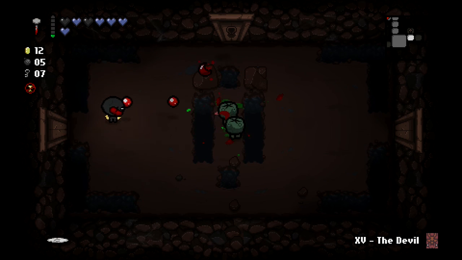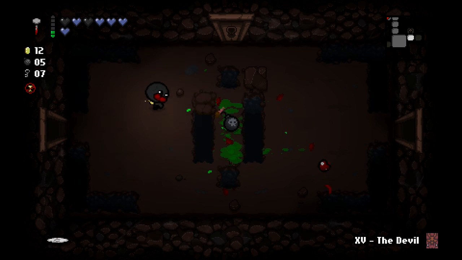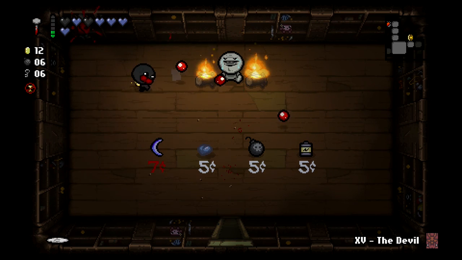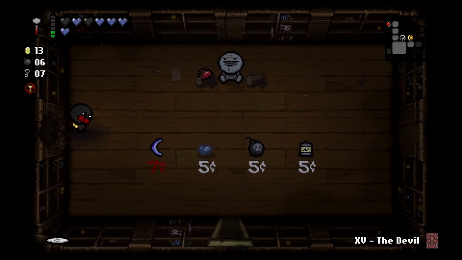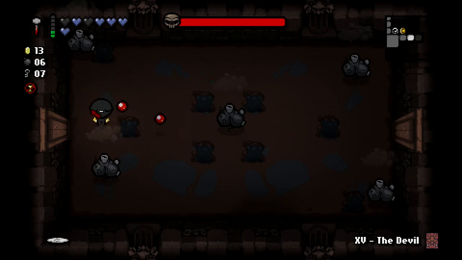There's another shop. Can't afford anything from it, but I'm going to go in, maybe we'll get a half-price item. It's the boomerang. It's half-price, but it's only the boomerang, unfortunately. Is that better than the nail? No, it's not. It's really not better than the nail. So, that's the shop being disappointing again.